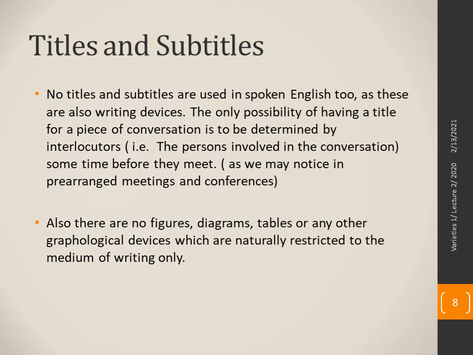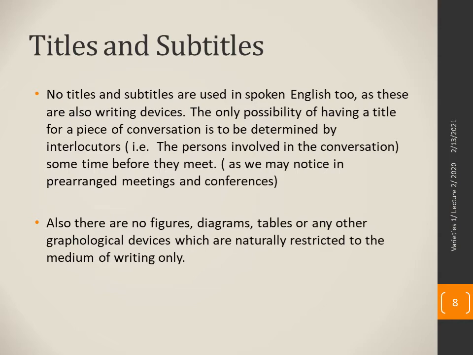So the only possibility of having a title for a piece of conversation is to be determined by the interlocutors, the persons involved in the conversation. When we speak, even with friends, we normally end up with a topic, and we may count that topic as a title. Sometimes you run into your friend driving a new car, then you congratulate him on the new car and you end up talking about cars. So this could be the title of your conversation: that this conversation is about cars.